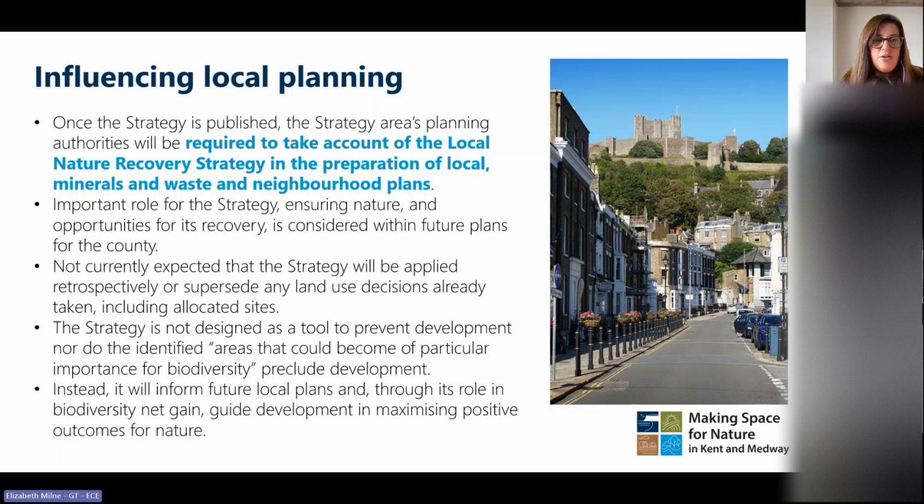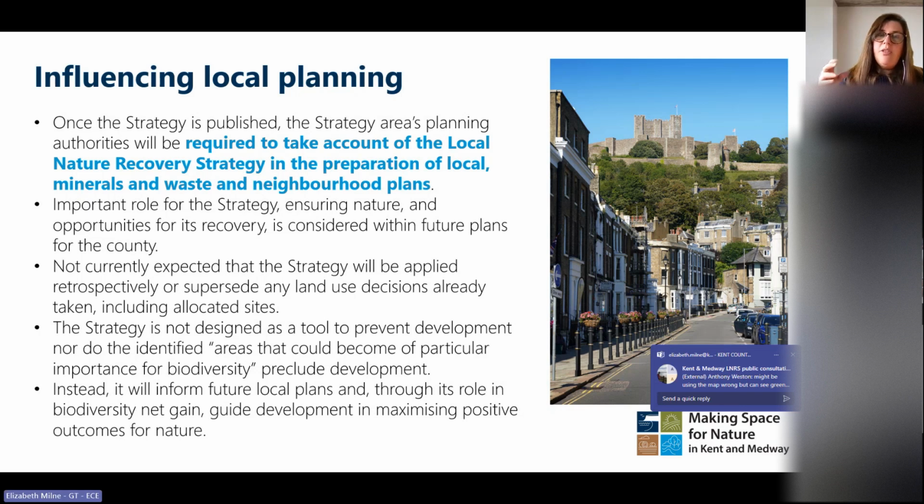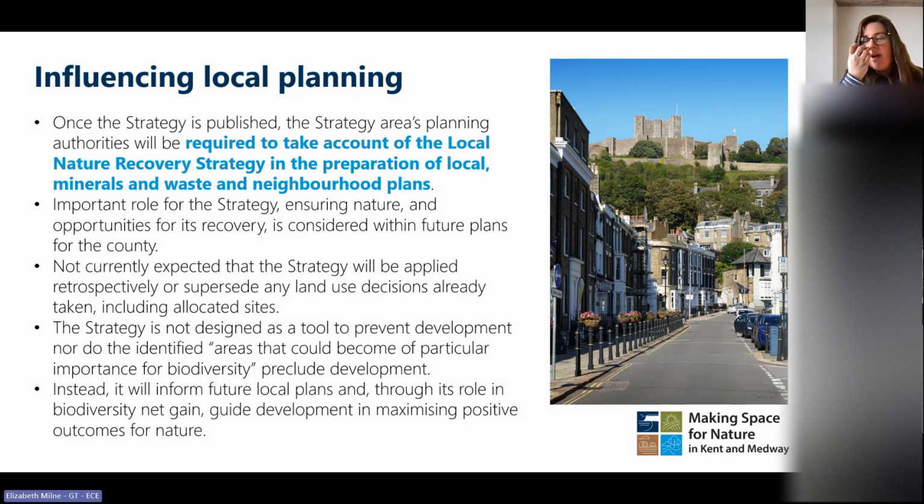And that not only applies to plans that are already in place, but also plans where revisions are already a long way down the line, because obviously a local plan review process takes quite a few years. The strategy is not designed as a tool to prevent development, nor do the identified areas that could become of particular importance for biodiversity preclude development. So whereas there are restrictions within the areas of particular importance for biodiversity that come through legislation and local planning, there's nothing of the like for the areas that could become of importance for biodiversity.